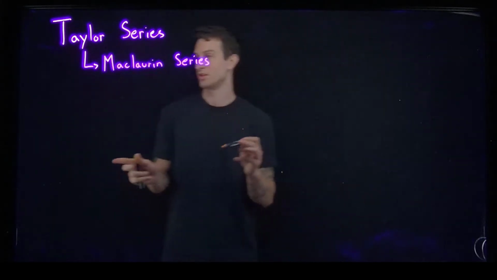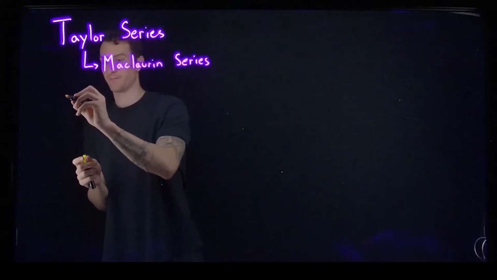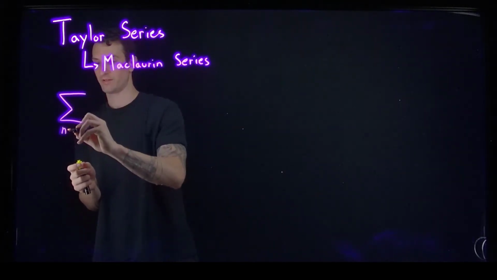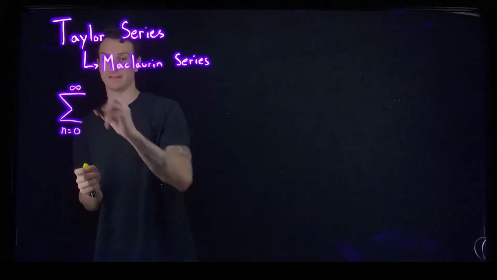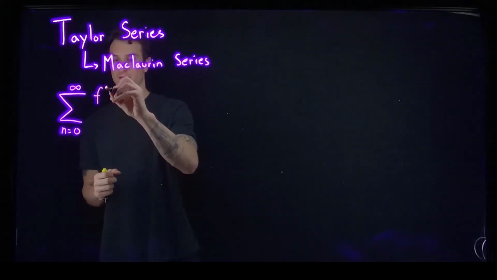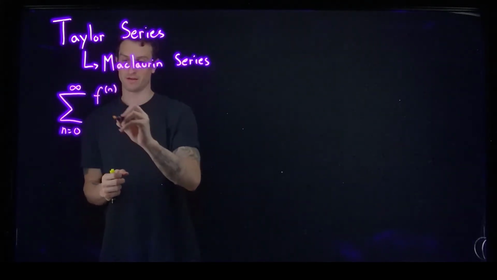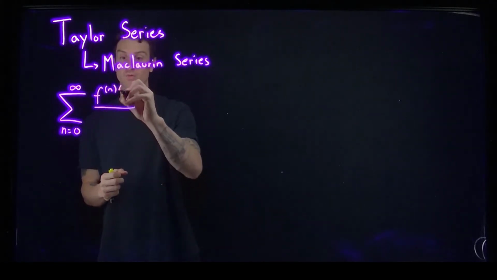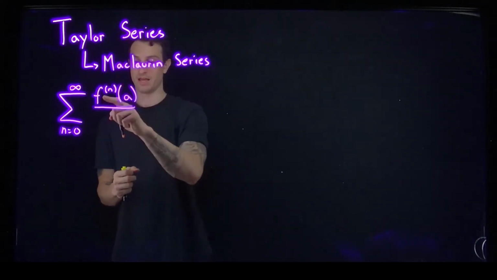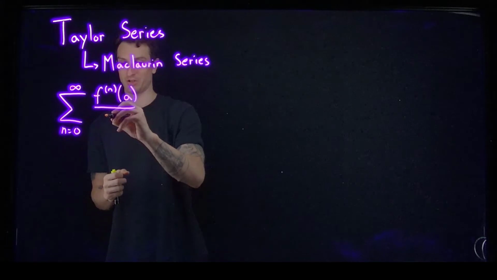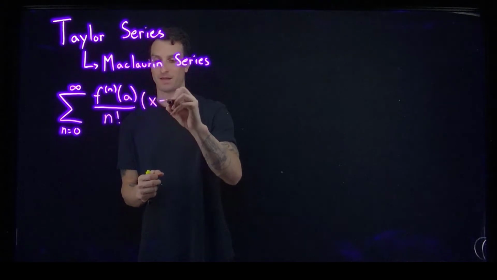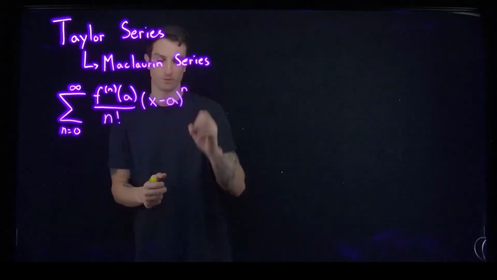So the equation that we're going to need to know what a Taylor series looks like is the sum from n equals 0 to infinity, so we have an infinite series again. And then we have f in parentheses n, we'll talk about what this means, evaluated at a. And a has to be given to you. So we'll talk about all of this notation. F raised to n, we'll talk about that notation, n factorial times x minus a raised to the n. Okay, there's a lot going on here.